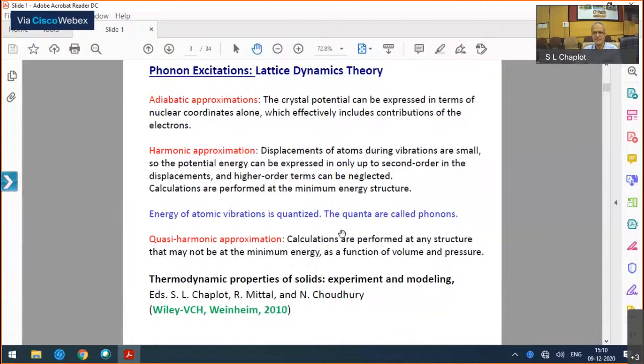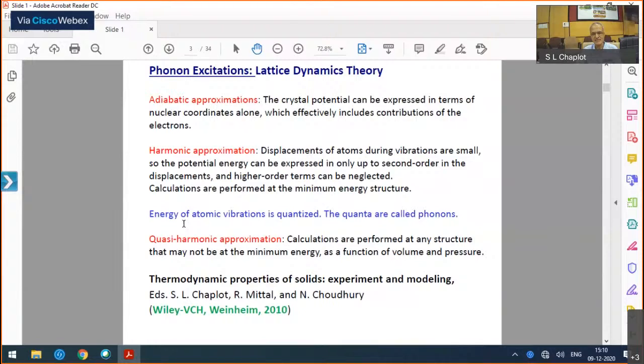So in a way, what we say is under the harmonic approximation, the vibrational part of the dynamics can be expressed as a sum of a large number of simple harmonic oscillators. Each of these are like normal modes which don't interact with each other. They can be viewed independently. And so we have this concept of phonons. I am not going to go into a lot of further detail because presumably you already know about it or one can study it separately.